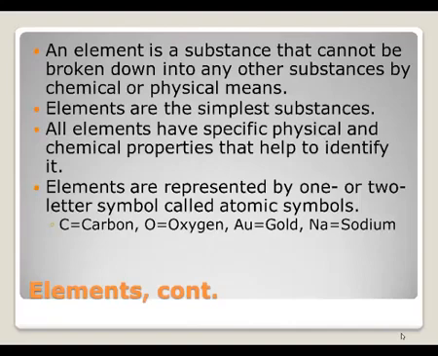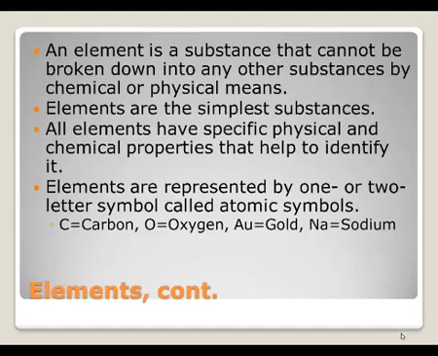An element is a substance that cannot be broken down into any other substances by chemical or physical means. So they're the simplest substances. All elements have specific physical and chemical properties, and those properties are due to the number of electrons or the number of protons that those elements contain.